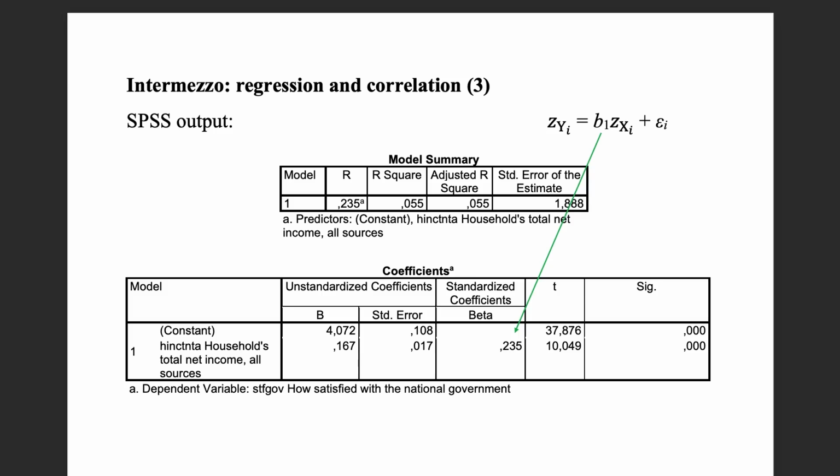You can check this for yourself: run a simple linear regression model, then do a correlation coefficient through SPSS on the same data, and you will see that those values for the correlation coefficient and the standardized coefficient in a simple linear regression model are exactly identical.